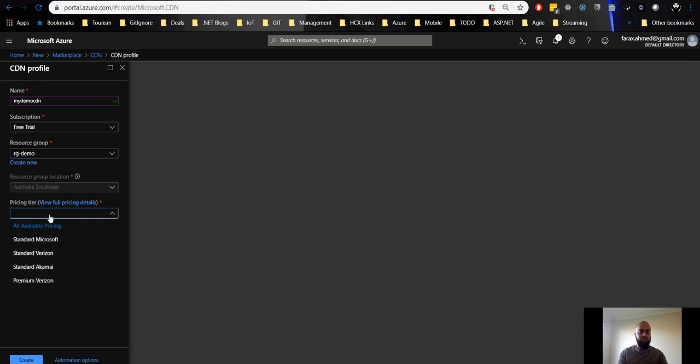Now, if I click on the pricing tier, you will notice that I've got 4 different options. As I said in my slides, these are the 4 products that are offered via the Azure CDN. For the purposes of this demo, we'll keep it really simple. We'll choose the standard Microsoft one. The other ones provide some additional capabilities, but for most part of your CDN, if you want the really basic vanilla functionality, a standard Microsoft one is probably the best option. But again, it's on a case by case basis, right?